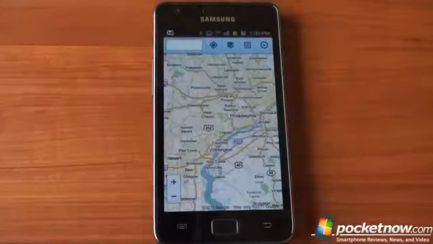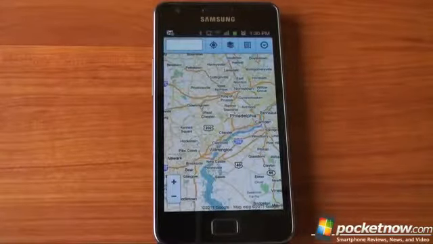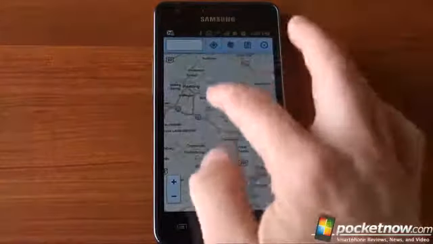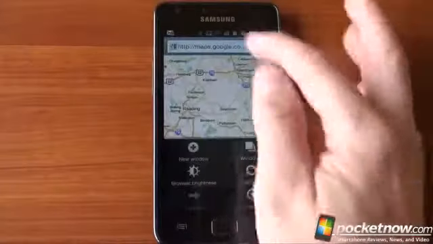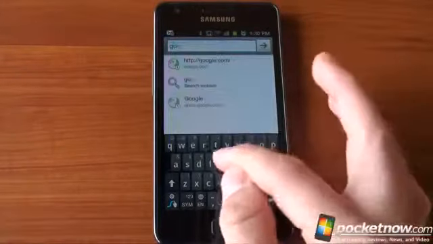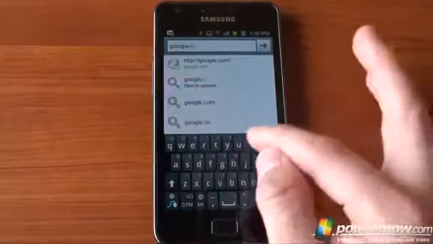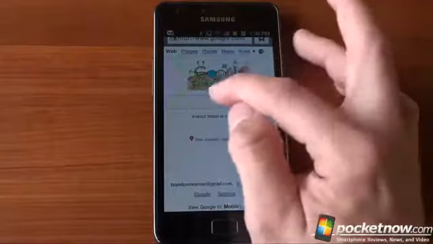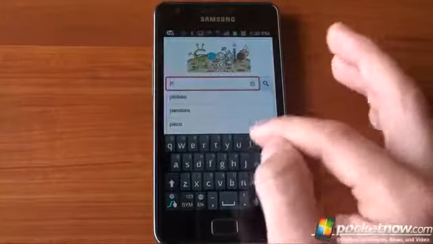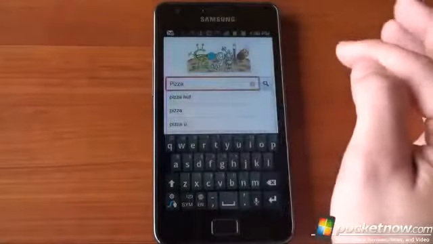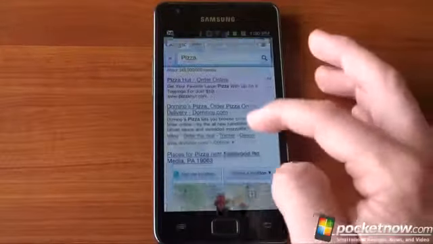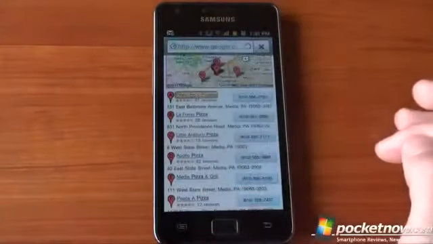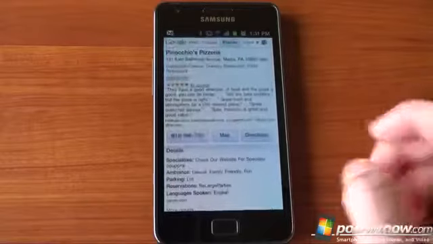Now, you might be wondering, why would I want to use Google Maps in the web when I can just go to the regular app and get all the features? Here's why. So let's go to a website, and interestingly, it hides the address bar unless you open it up by pressing the menu key. And we're in Android, of course. So Google.com, let's say you are searching for something. Let's say you're searching for pizza, and it knows where you are, as is the case with Google.com on a mobile device. And we scroll down, and we see a map, right? And we say, okay, here's a pizza place we want to go to. So you click on that, and then you get an entry for maps.